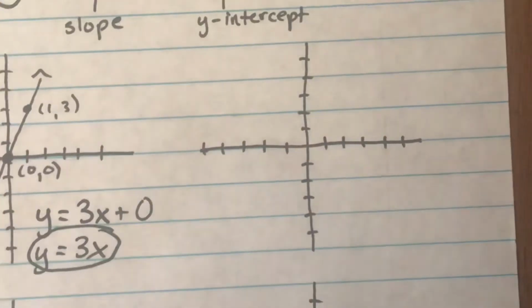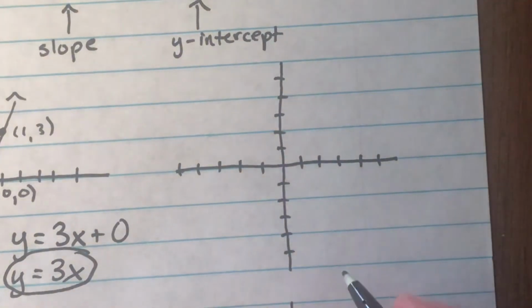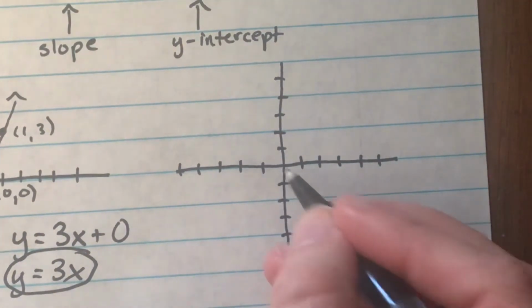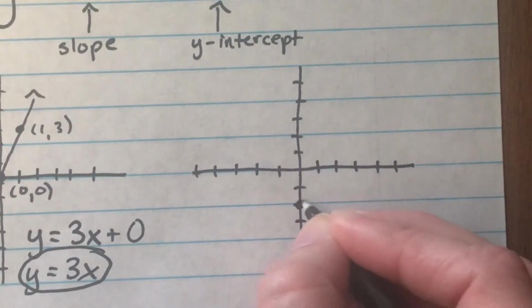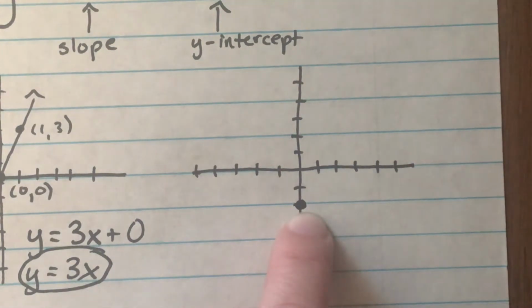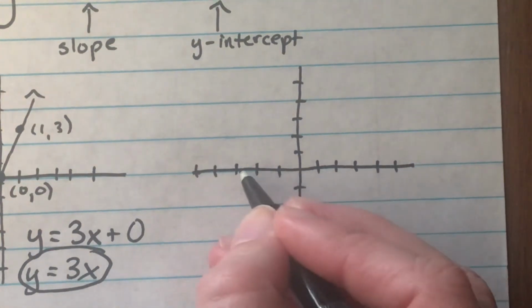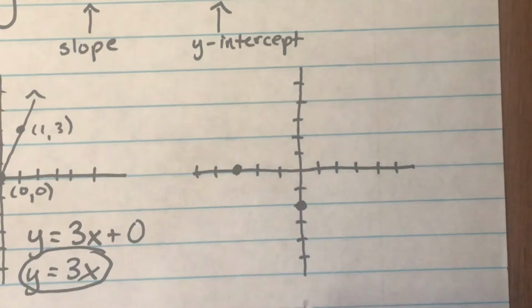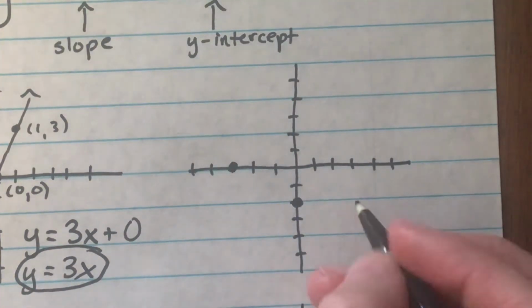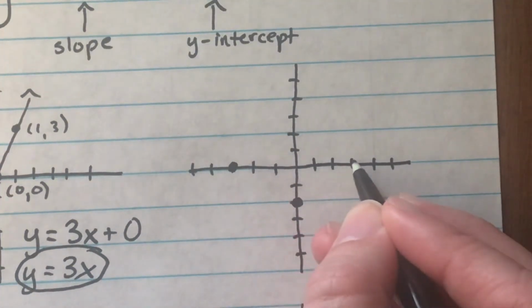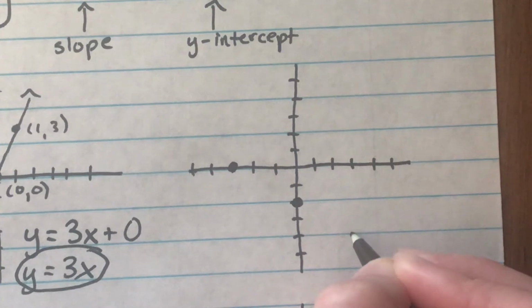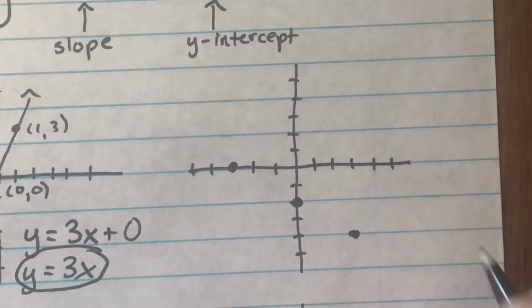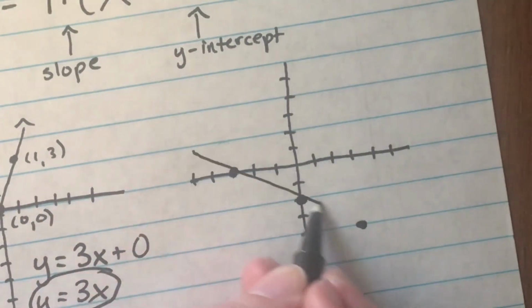So let's look at another one, and let's see if we can convince ourselves that this is always going to be true. So on the next coordinate plane, I want you to put a point at 0, -2. So 0, -2 down here. I want you to put a point at -3, 0. So on the x-axis up here. And then I want you to put a point at 3, down 4. So over 3, down 1, 2, 3, 4. So it should be on that line right there. All right, connect those.